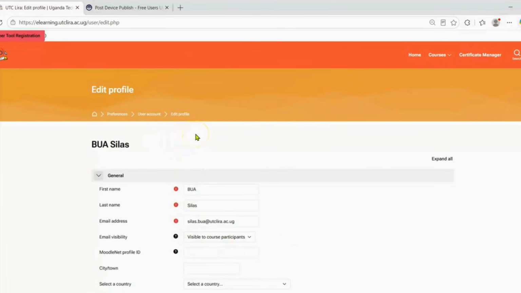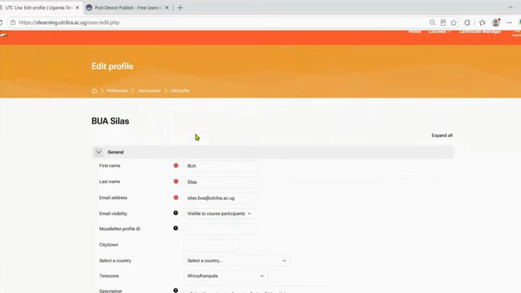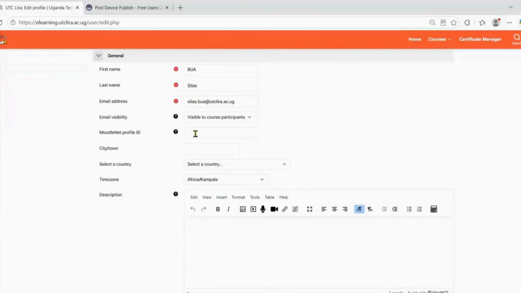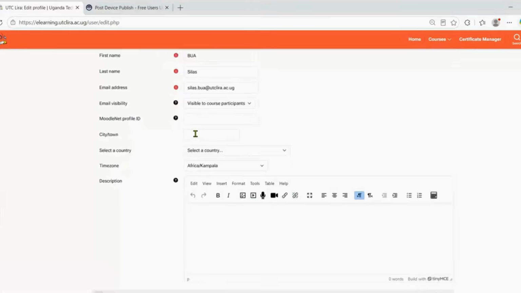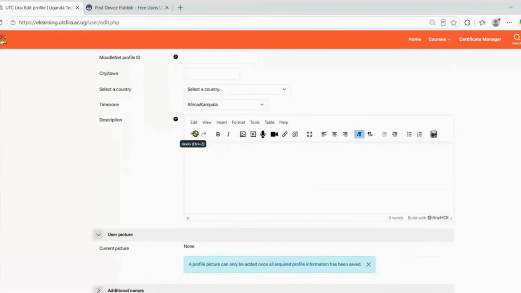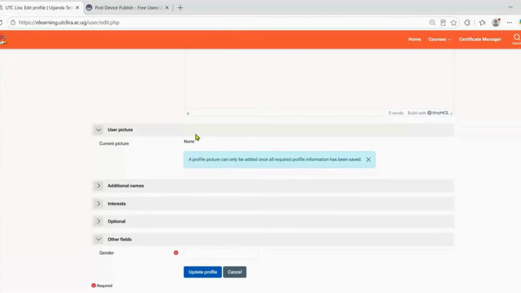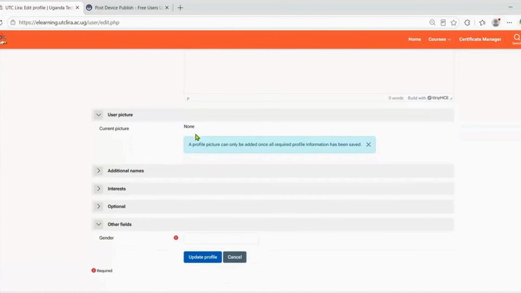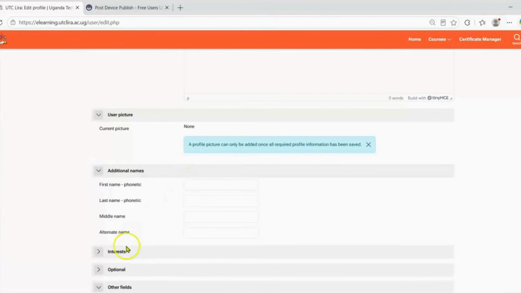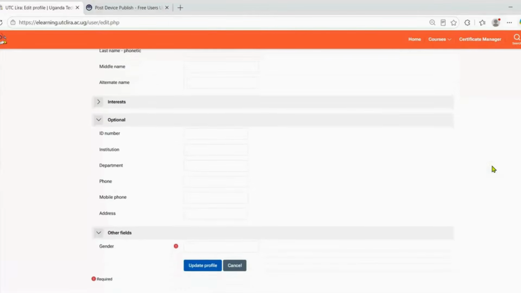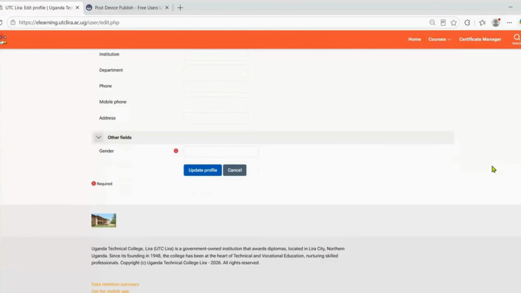Now this is our profile. You're able to see your name, your email address. If you have any detail you want to change, you can do it from here. If you want to upload a profile pic, additional names, or enter your ID number, etc. But for now, I'm not handling that.